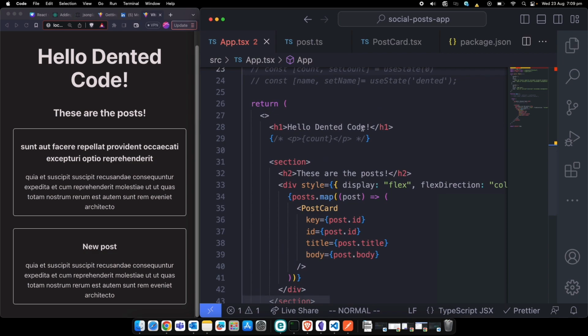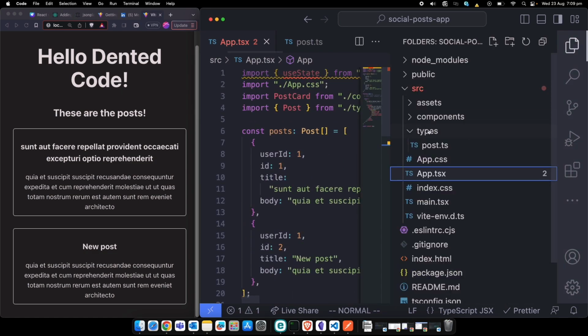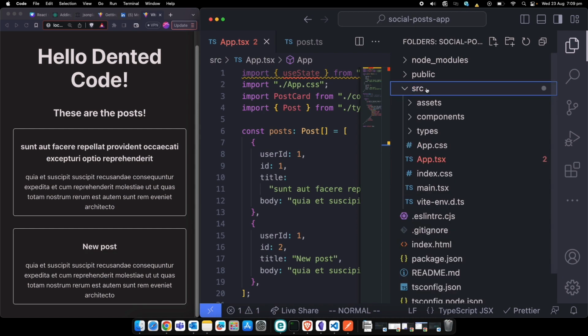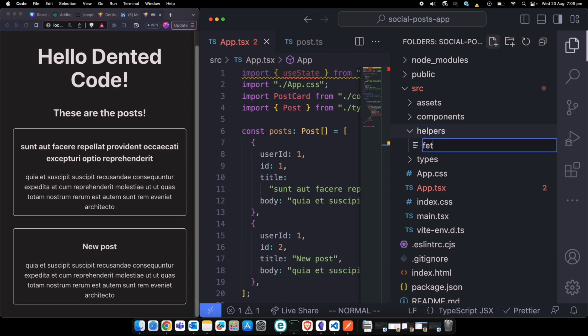For that, again, we could write everything here, but let's also see best practices on how to manage your files. So maybe I'll just create a folder called helpers, and create a file called fetchPost.ts, TypeScript.